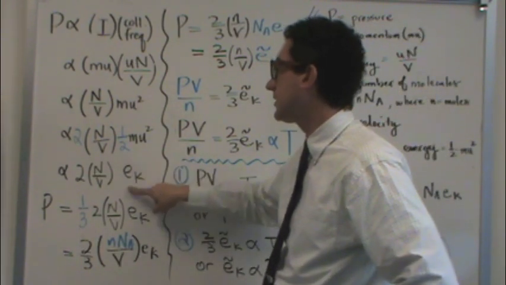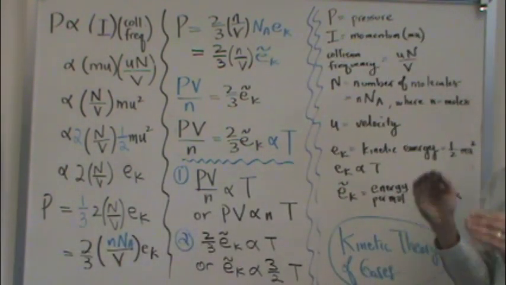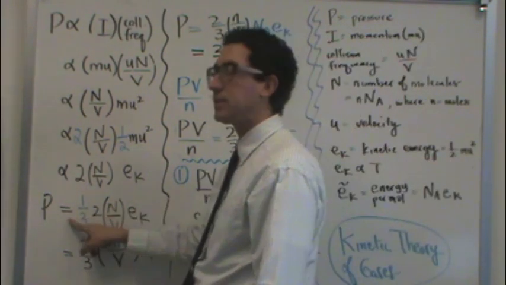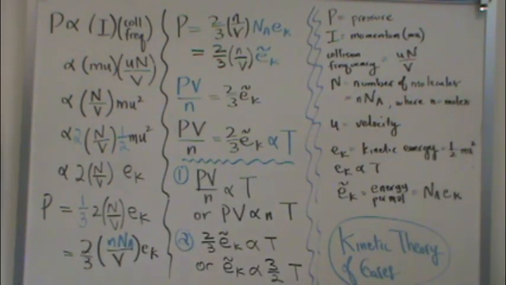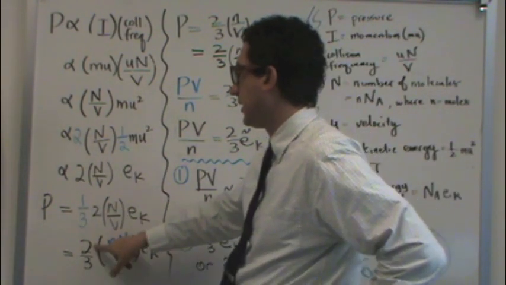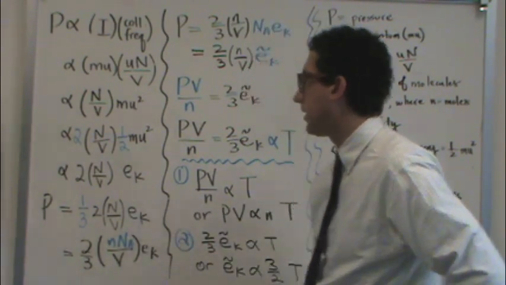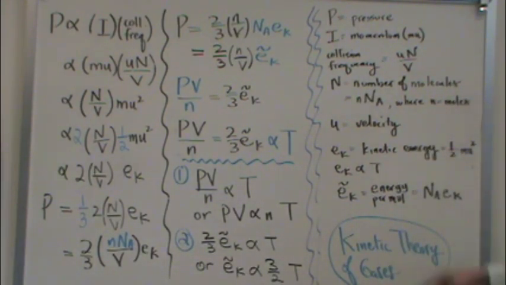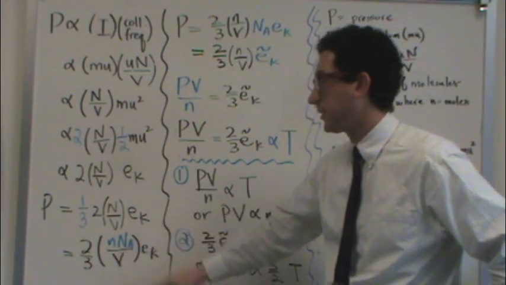So I substitute from this kinetic energy. From here, because pressure is in 3 directions in, say, the Cartesian coordinate system, happens in the x, the y, and the z direction, we can actually turn this into an equal sign by putting a 1/3 there to account for all 3 directions. So really here, it's 2/3, the 2 and the 3, N over V, EK, but I substitute for the capital N. Remember, capital N is number of molecules. I substitute n times NA, or moles times Avogadro's number. And that's what you see here in blue.